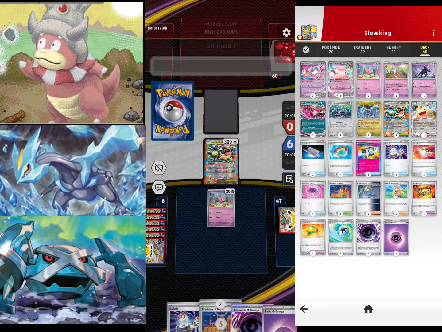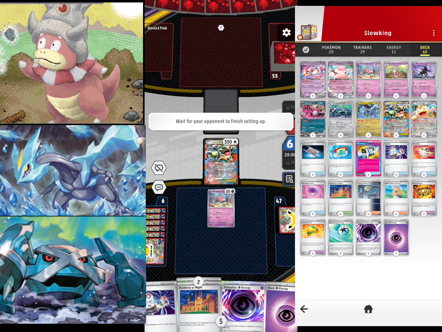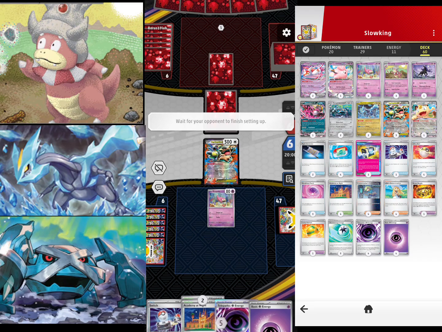It has enough HP that it's not just being Phantom Dived off the bench. So Shaman, pretty simple to sit there and just tell you that you don't get to Trifrost anymore if you're the Slowking player. But a lot of Slowking players not opting to play the Spectrier.